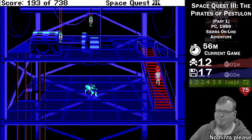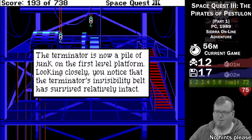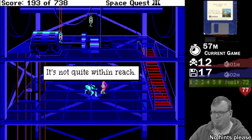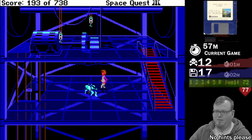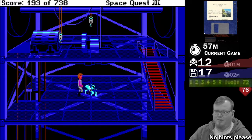Okay. Pilot junk, first level, invisibility belt, survive relatively intact. Okay, good belt. Please. Okay.